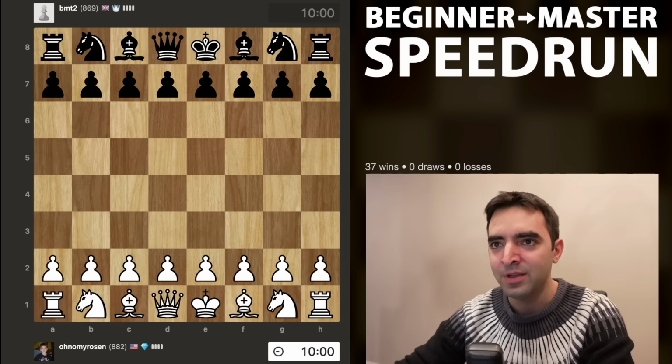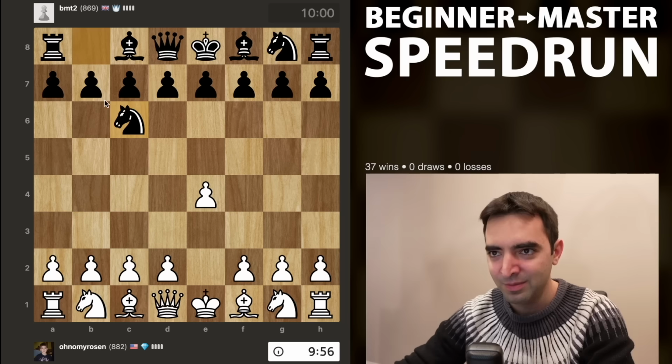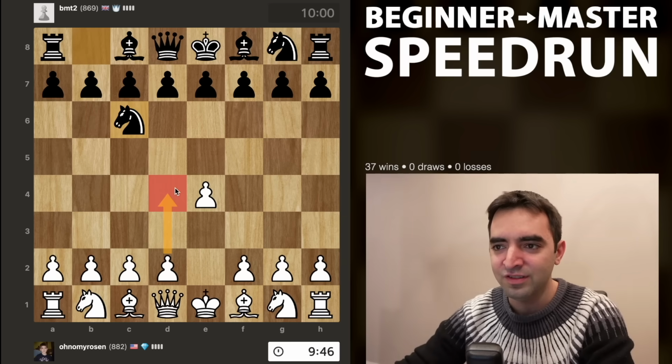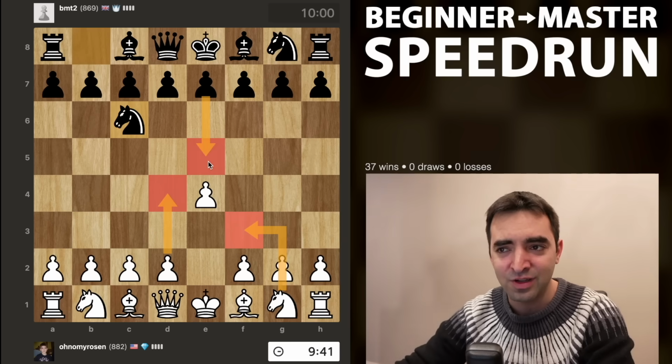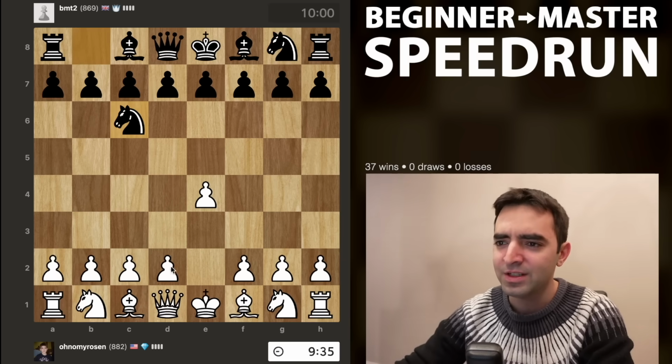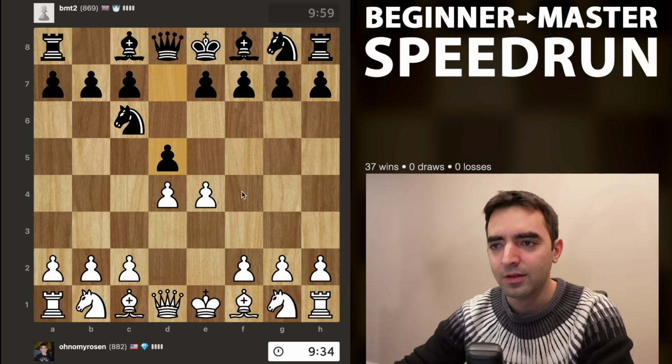Let's move on, another 10-minute game. Playing BMT2. It seemed like my opponent pre-moved knight c6, which is known as a Nimzowitsch defense. Against this, I mean, the most principal move is d4. I could also play knight f3 and maybe try and transpose back into an e4 or e4, e5 opening. Let's play d4. I'll stick with principal chess.